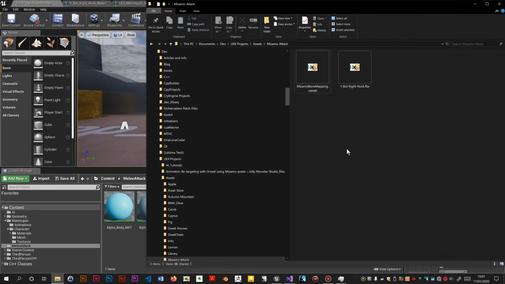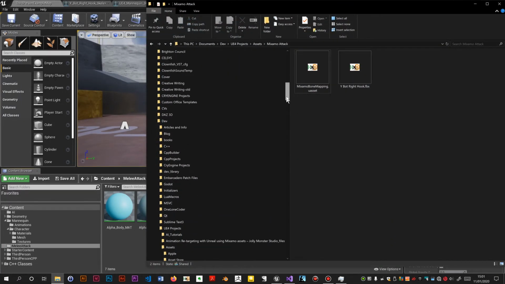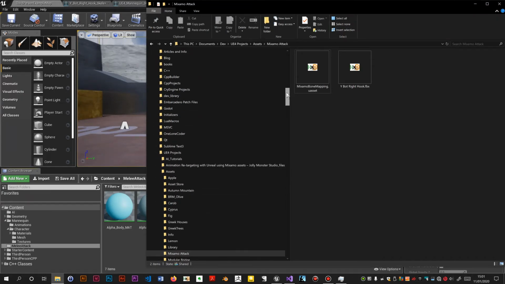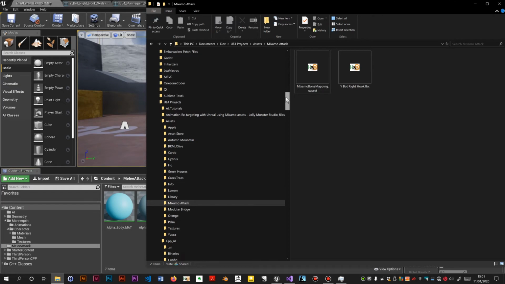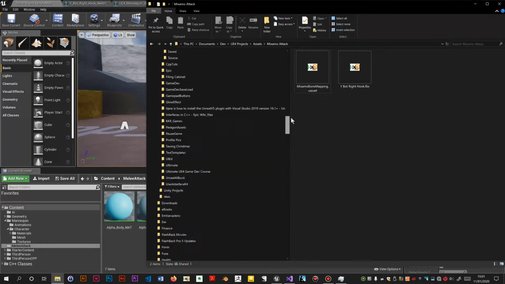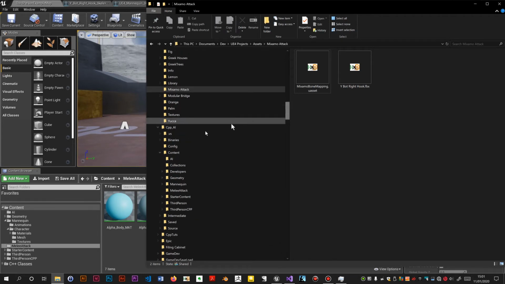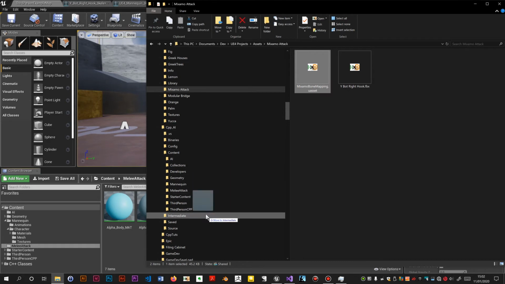It's a real pain, this. I don't know why it won't. I mean, it's a UAsset, so it looks like you can't drag UAssets in unless you do it outside of the editor. So I need to find, let's have a look. Yes, so here we are, it's CPP AI. I'll just drag it in there, copy it with the control.